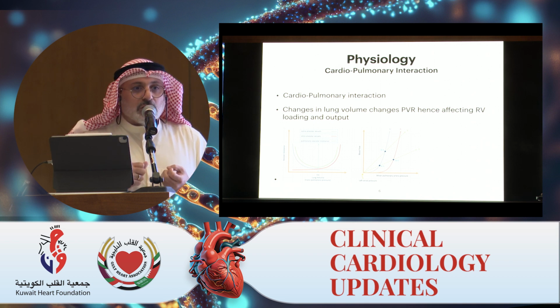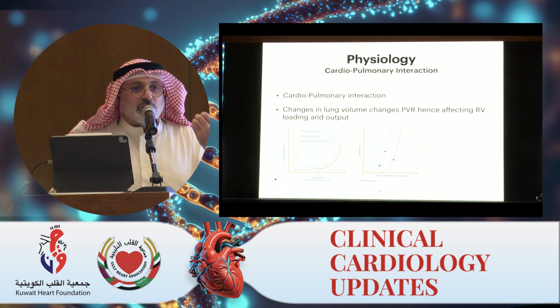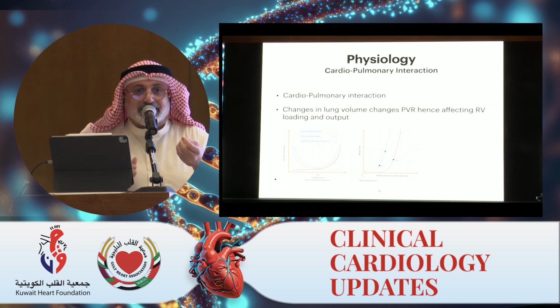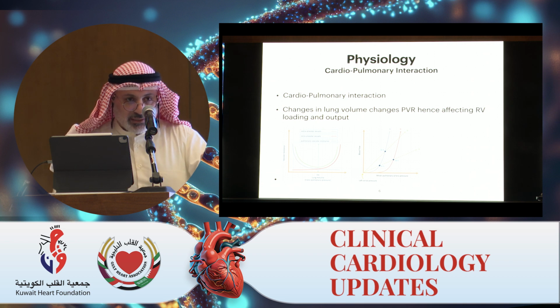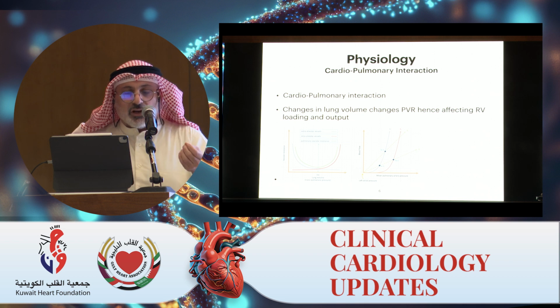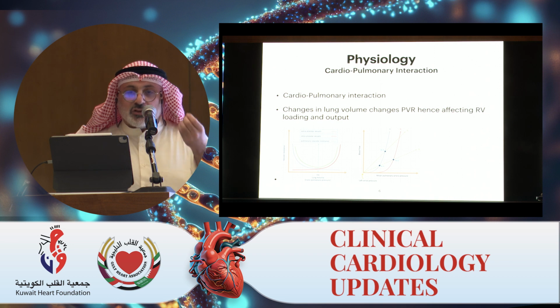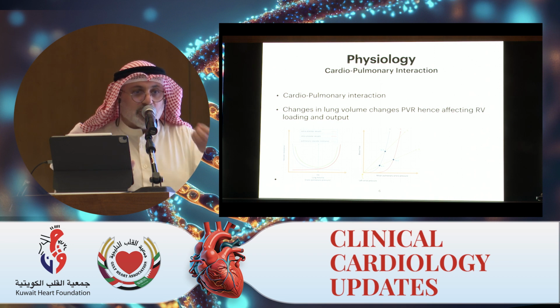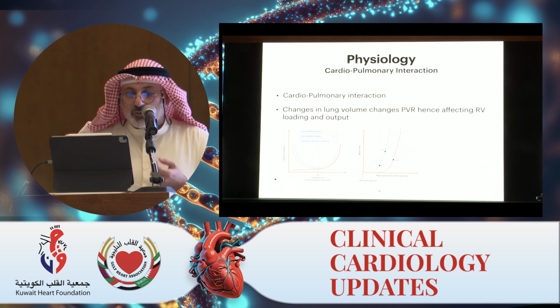Now, what else do we do to the heart? We apply PEEP to our patients. We put them on artificial ventilation. And PEEP, what it does, it increases the afterload on the right side of the heart. It doesn't help the right side of the heart. And if we don't augment the right side of the heart by increasing the mean systemic pressure, we're going to end up with a lower cardiac output. So in somebody who is in cardiogenic shock, we put them on a ventilator, we apply PEEP. We might be worsening them if we don't do the right management for those patients.